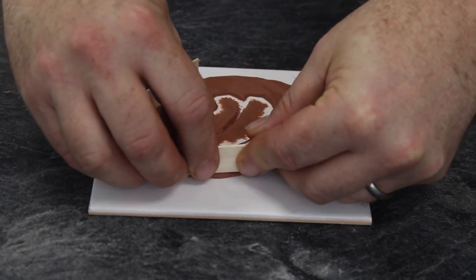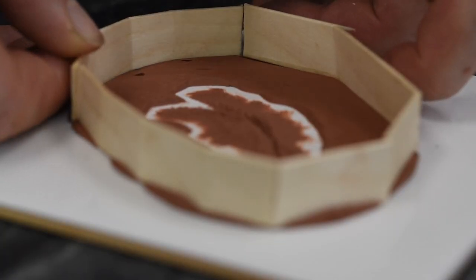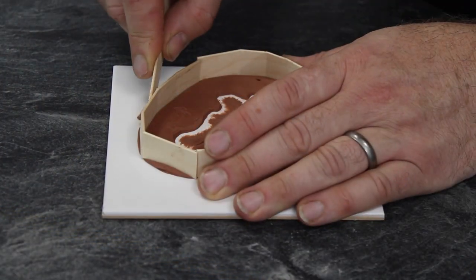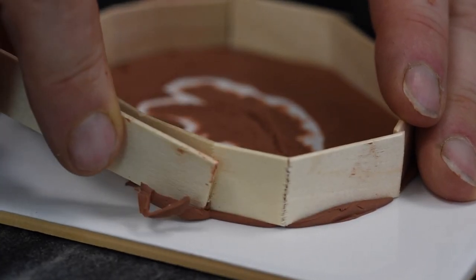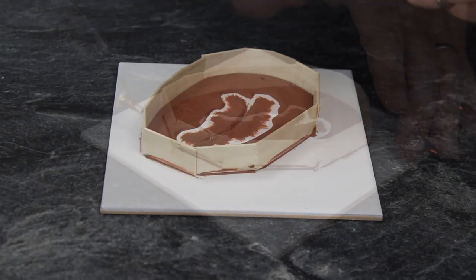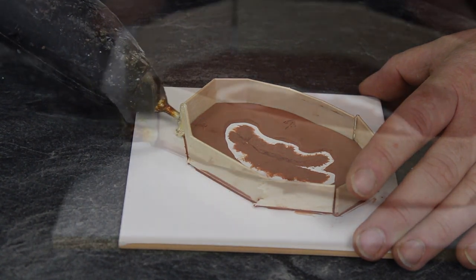The white line - the exposed tile around our prosthetic piece - is the area where the tile and the mold are going to touch together and pinch the gelatin to create our prosthetic edge. You'll see when I cast these how that works. We create this flashing around, leave a band of white tile visible, and cover the rest in clay.